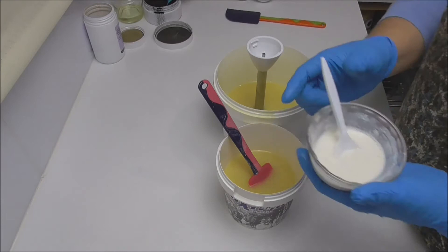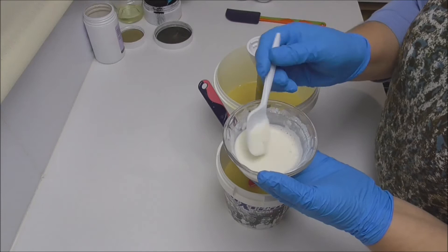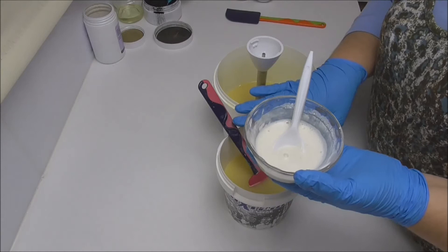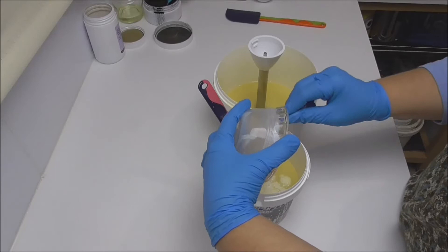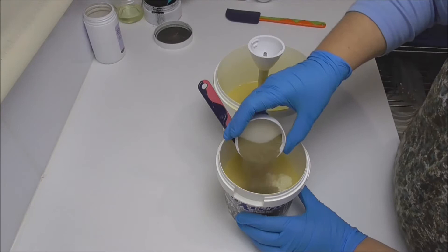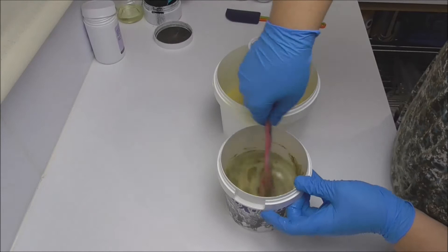We have our batter split out into two batches. For my smaller bowl I have about half a tablespoon of white Australian clay — kaolin clay — which I dissolved into some water. I made this mixture up at the same time I set my soaping oils so the clay could hydrate into the water, making it easier to blend into the soap batter. I'll pour that in, and also add a tablespoon of tea tree leaf powder for exfoliation, then give that a stir.